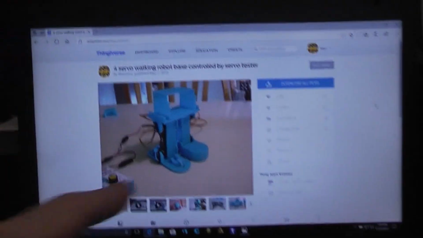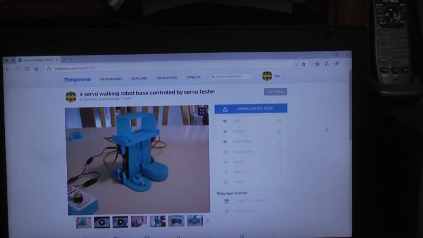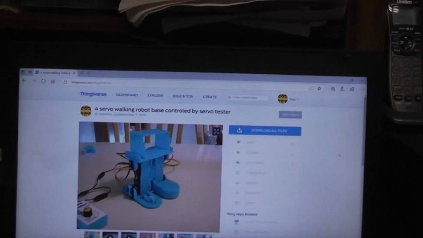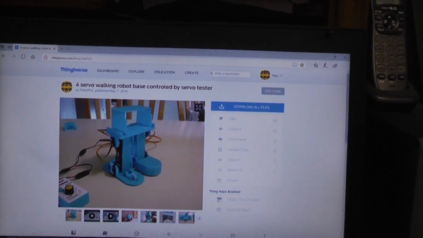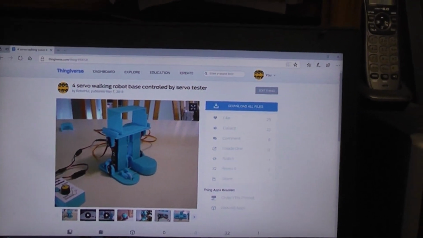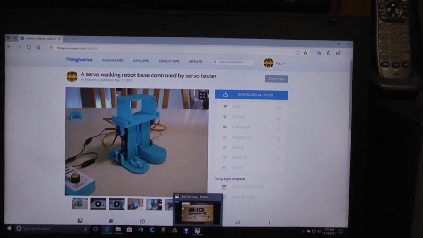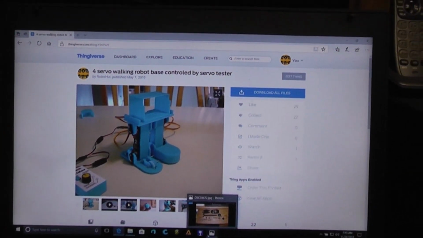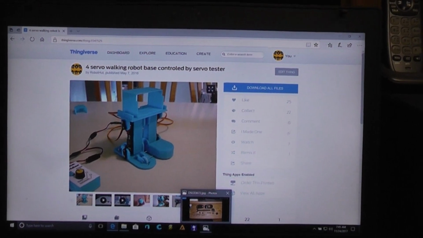And, of course, this project I put up on Thingiverse quite a while ago, so you can go up there and make that if you want something that's real basic for classrooms to build a walking robot. Or if you're just getting into 3D printing, then that's fine too. You can find it in the Robot Hut stuff.